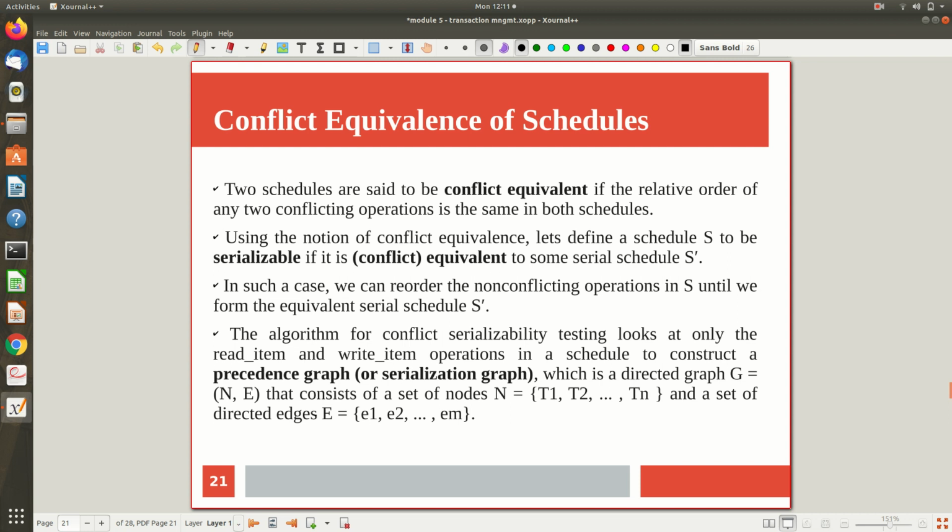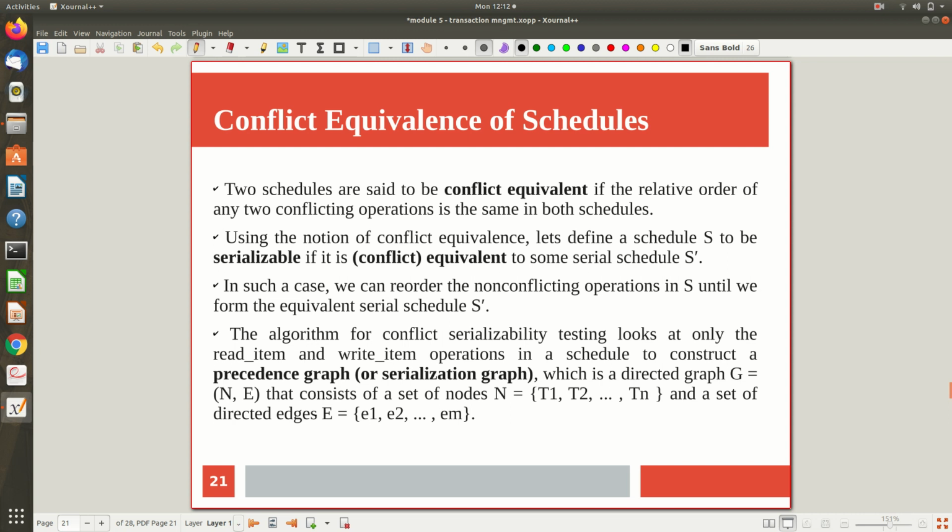So you have to ensure that all conflicting operations are executed in that order. In that way, given any non-serial schedule, if I can convert that into a serial schedule, if I can say that this particular non-serial schedule is equivalent to some serial schedule, one way I can say that statement is with respect to conflict serializability, okay. That mapping process is what we call the serialization process, and here we can do it by focusing on the conflicting operations, okay. So accordingly we can say whether a given non-serial schedule is conflict equivalent to some serial schedule, okay. And we will see what it is with an example, it will be very clear.